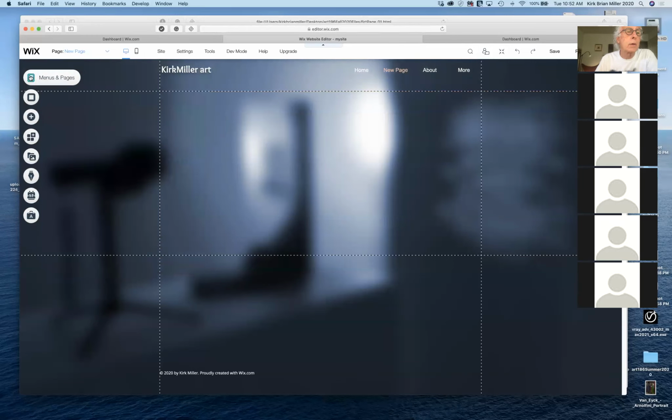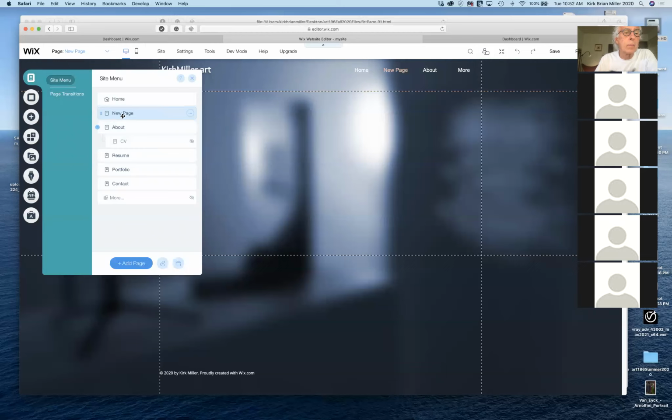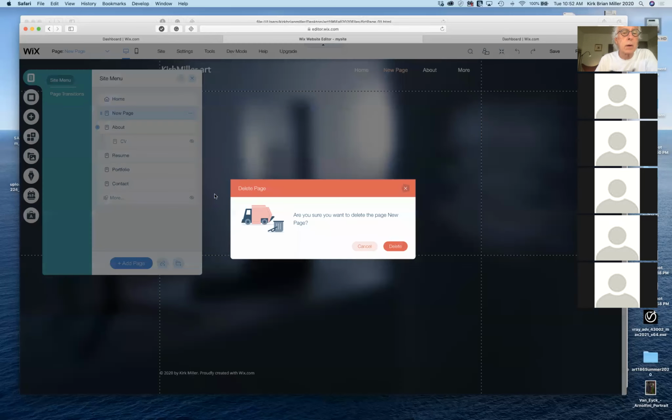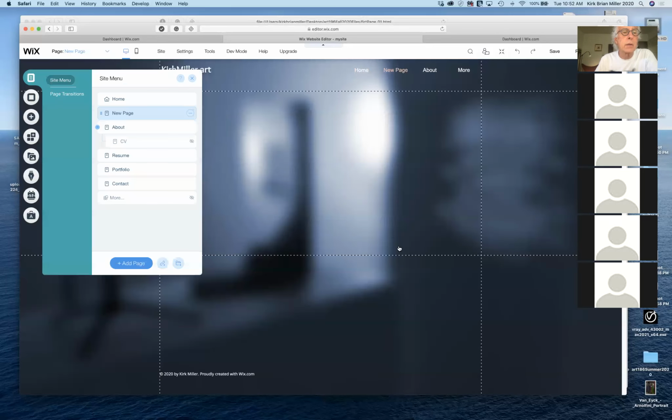No, I didn't want to do that. Let's go ahead here, and I want to delete the page. There we go, it's to the right. And I'll just delete that new page. There we go.